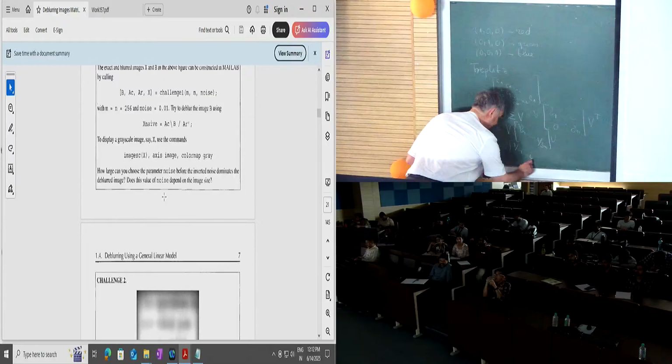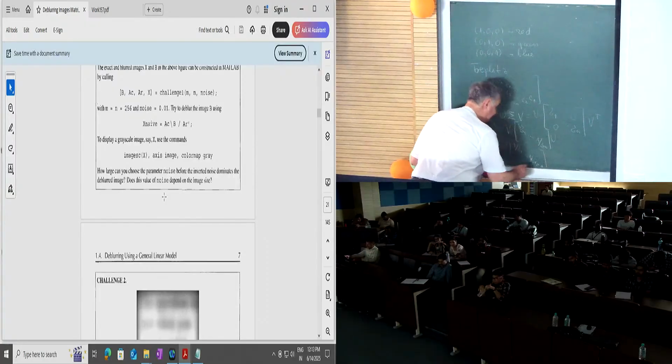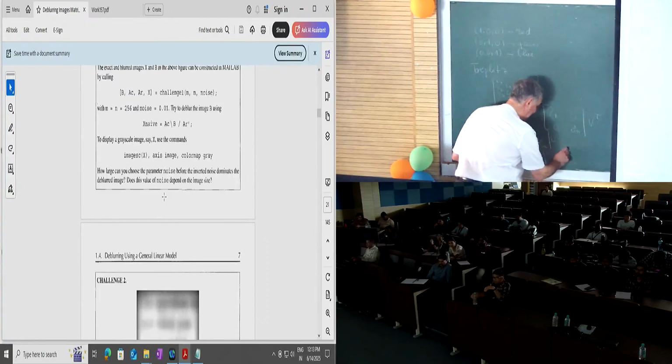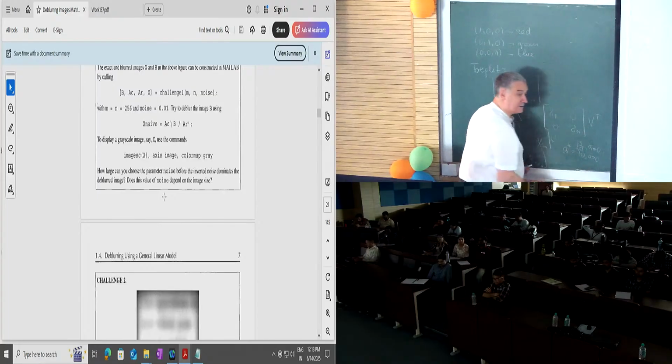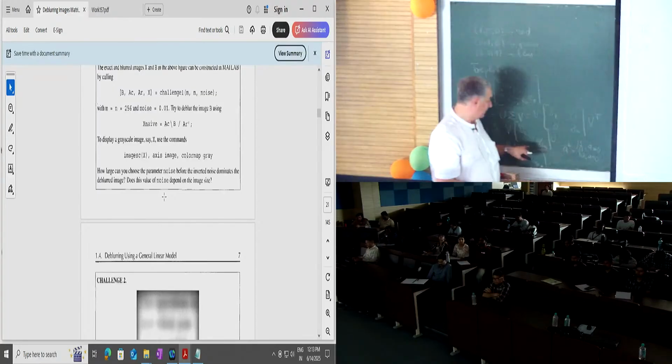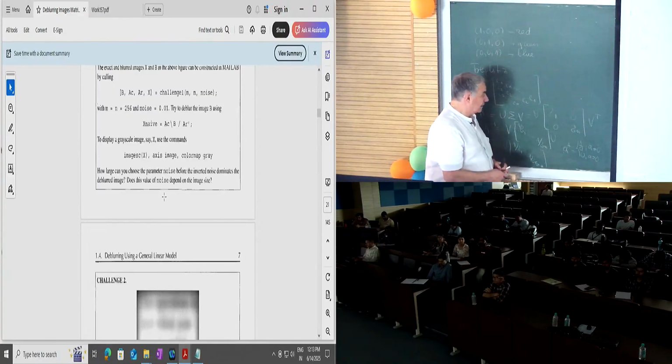One by sigma r and then 0. We use the property that 0 dagger is 0, and a dagger is 1 by a if a is different than 0, and 0 if a is equal to 0. Here we have A dagger.